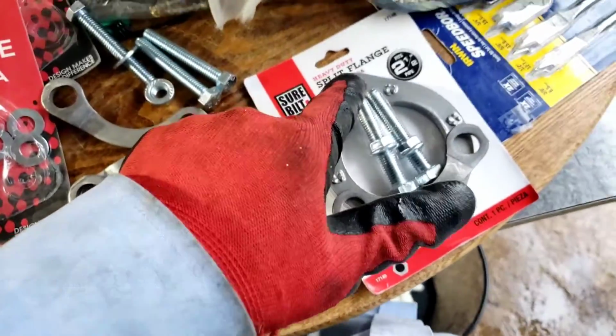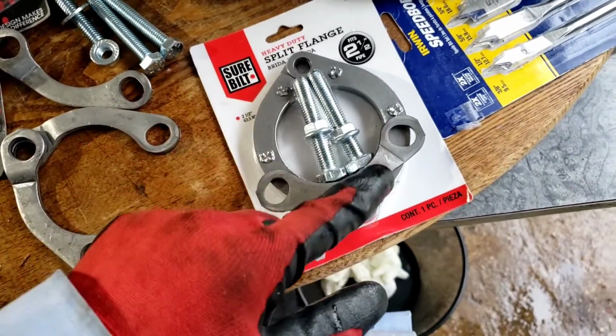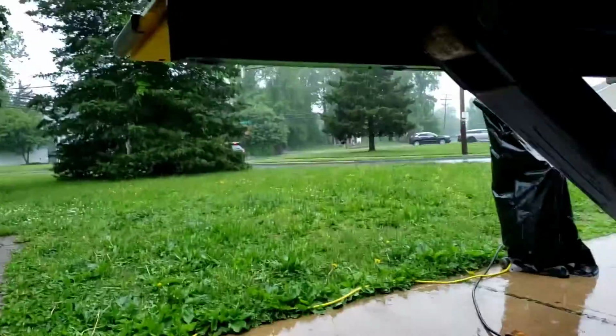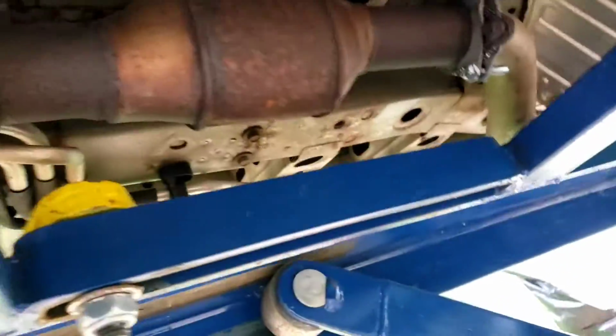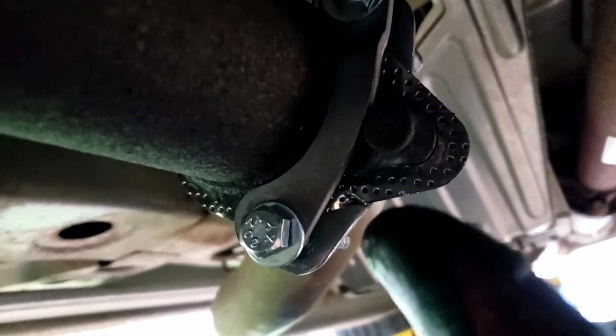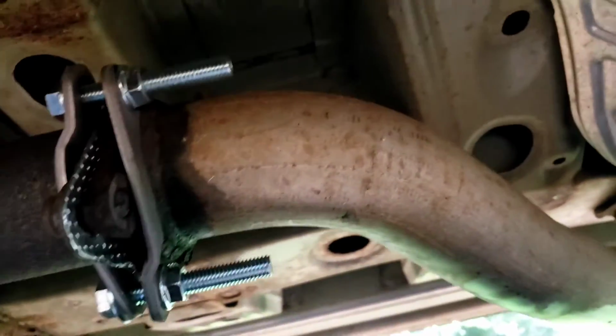Because remember, that other stud was still good. So that one tightened up beautifully. And this one I tightened up, and I'm going to show you what I did here. Let's go underneath in this rain. You hear the thunder? Alright. There's the cat. There it is there, okay? It's not pretty, but it's quiet. Right? It's not going nowhere because of the stud. It'll stay there. It comes with the long nuts and bolts, so I left it just the way it is.